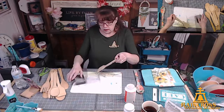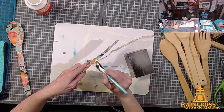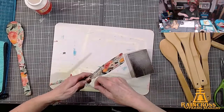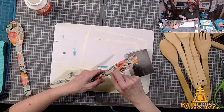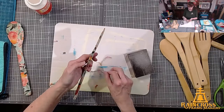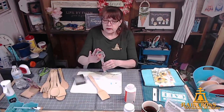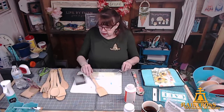And I see a little bit tore right here. So I'm going to kind of cheat and I'm going to fix that. So I'm going to put down a little bit of Mod Podge. And I'm going to take a little scrap of this and I'm going to lay it right down there. And no one will ever know. I will. No one will ever know that that wasn't original. Okay, so here we go. We have a spoon and a spatula. Oops. Spoon and a spatula. Pretty cute.